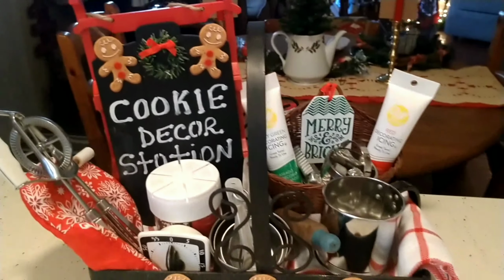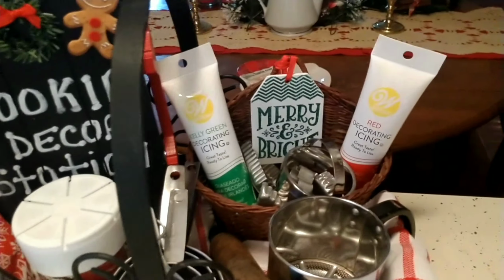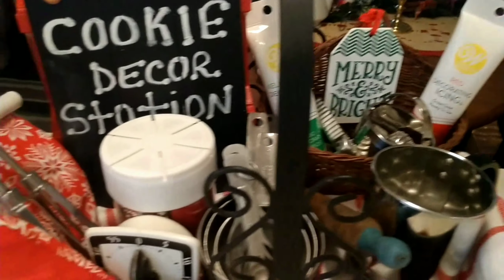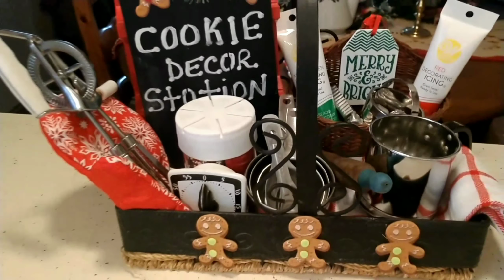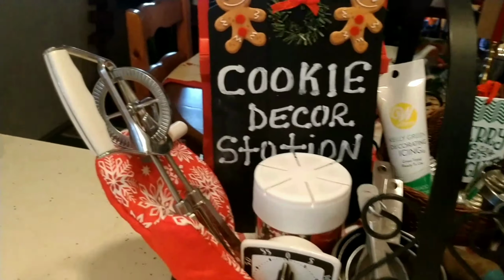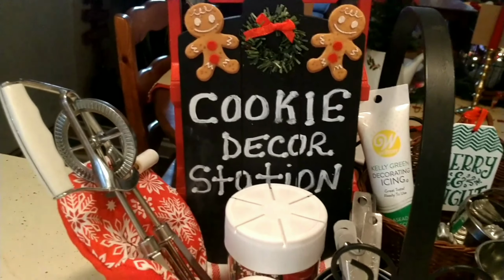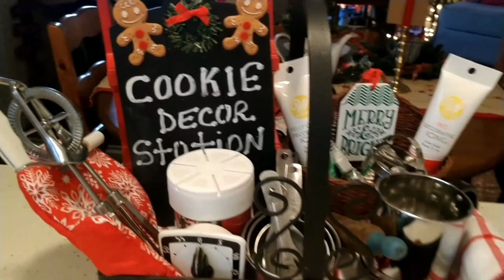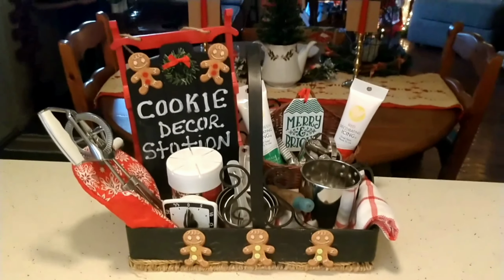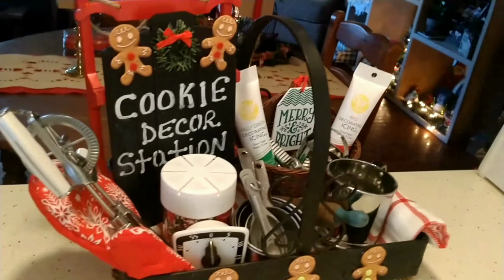I'm going to have tomorrow's cookies already made for the kids, and they're just going to sit here in these stools right here, and I've got it all ready for them to decorate their cookies with the sprinkles and everything that they need to decorate. And then this is a Target little sleigh. I added the little gingerbreads, and I wrote cookie decor station. So I think the grandkids are going to have a great time decorating cookies.